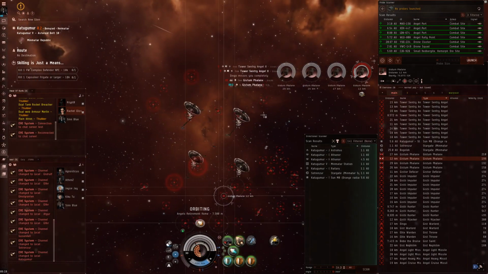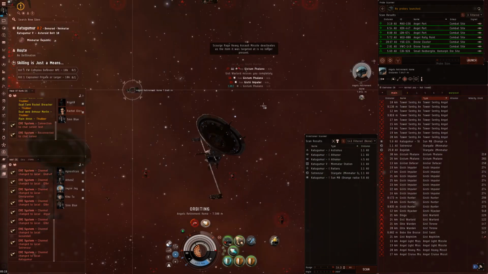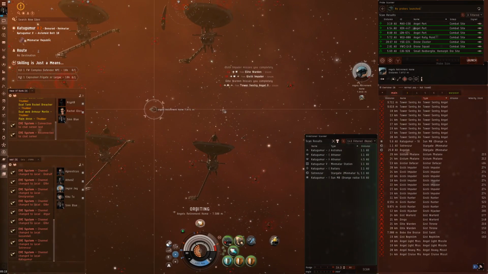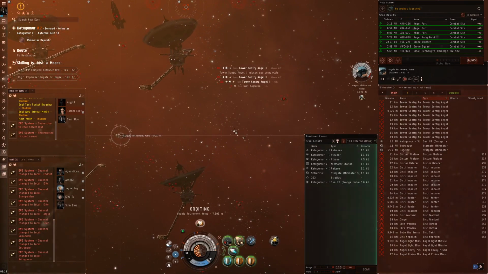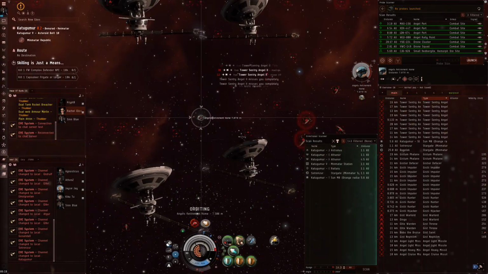You really want to get rid of some of these. I think these are BCs or cruisers. Oh, it's very difficult to differentiate between the NPCs. But yeah, this is pretty much this room sorted. If you have enough tank and you're sorted, all you need to do is kill this Angel Retirement Home.